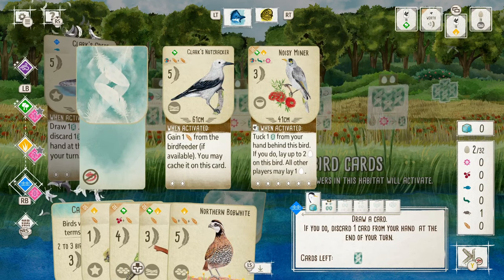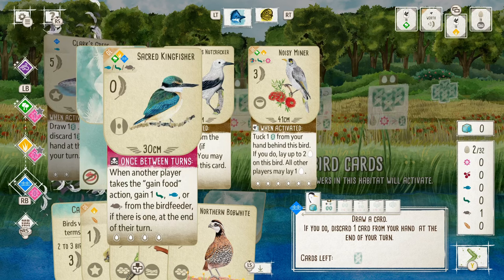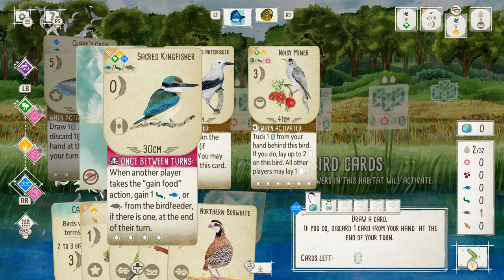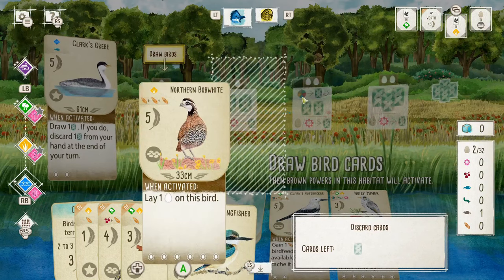Draw a card. Okay. Discard. When another player takes the gain food action, gain ore from the bird feeder if there's one at the... Ooh, that's cool too. I'll take it. I have to get rid of something.